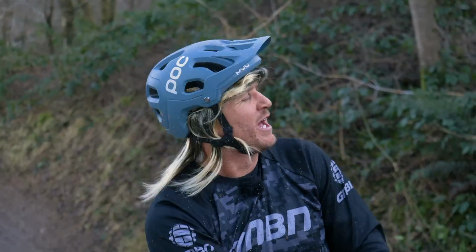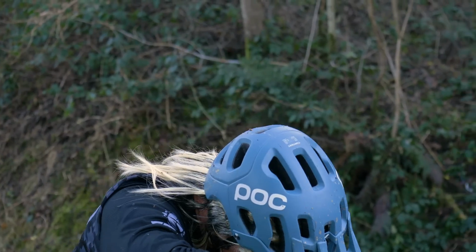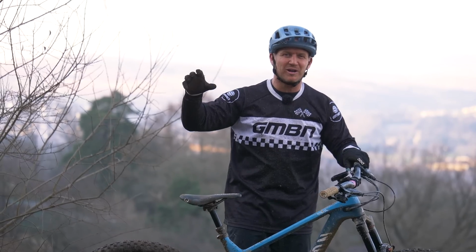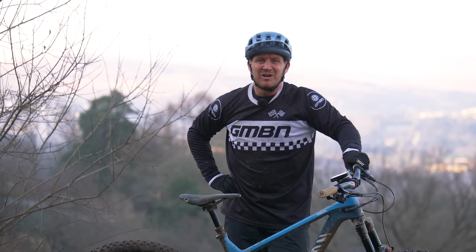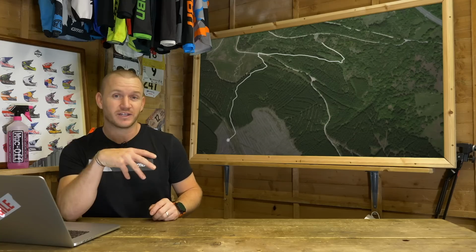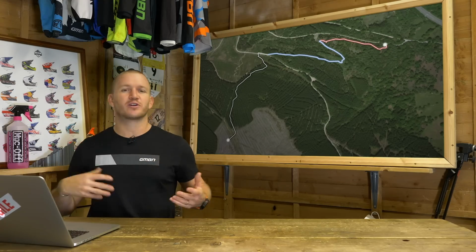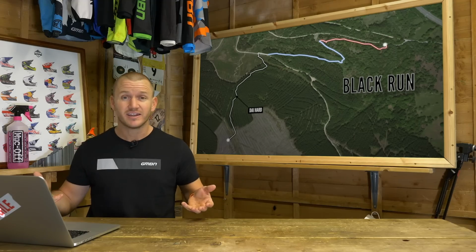Yeah, man, let's go to Blake for the times. I'm super surprised, and super excited as well, because I'm going to have to go back to the shed and work it all out to the exact second, just to show you which one's quicker. Back to Blake in the shed. I'm going to break down the route I rode into three different segments: the black, the blue, and the red to finish. Obviously, we started off on the black, die-hard trails. Like I said, it's rough and steep and tight and techy.